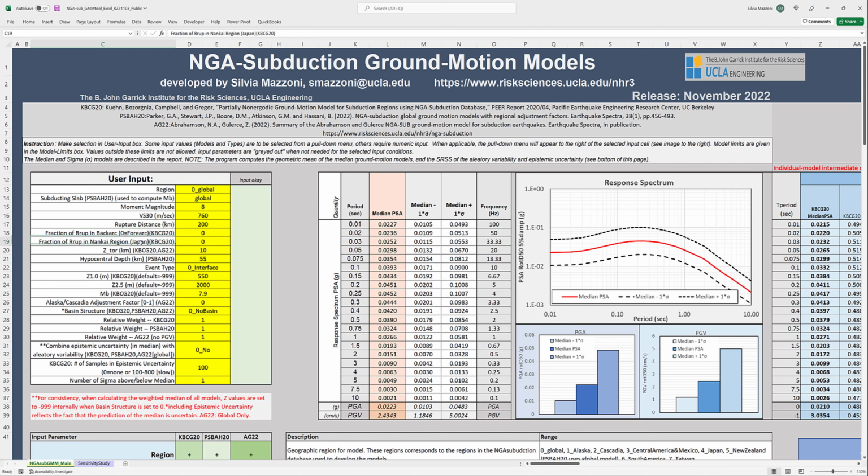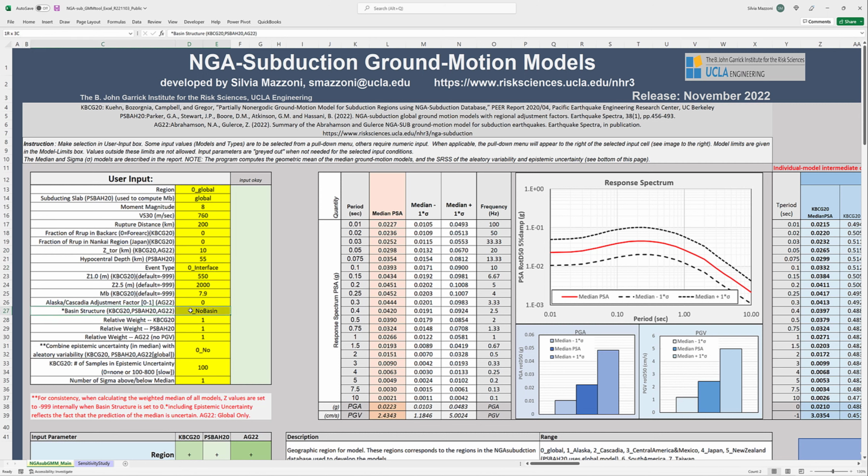For Japan, we also have a third region, and that is why this is broken up into these two input parameters. Again, I highly encourage you to read the paper to see what these input parameters are. This is the top of rupture distance, the hypocentral depth. Event type, again, this one here is a pull-down menu. Z1 and Z2.5 values. These are used to represent also whether the basin parameters are included or not.